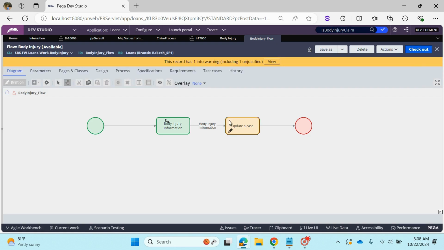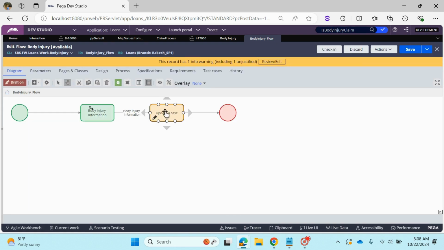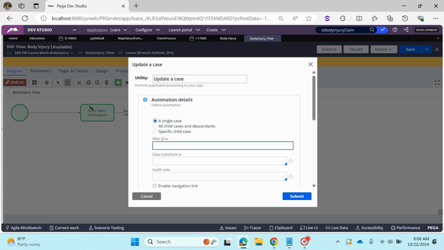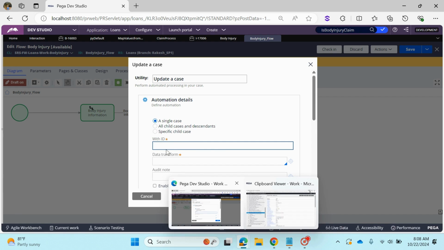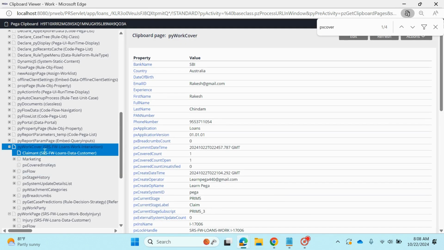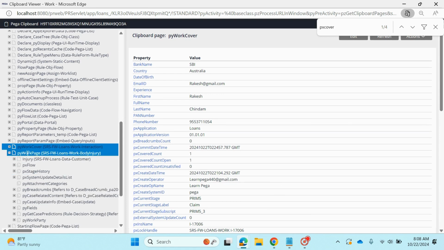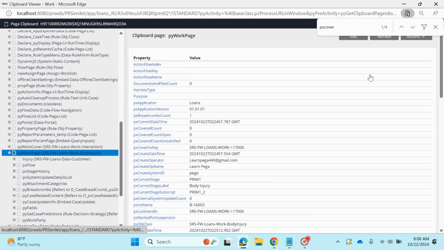So provide one of the IDs, and I want to copy pxCoverInsKey. What is pxCoverInsKey? It provides your parent case ID. Let's say you are already in the pyWorkPage; once you search for pyCoverInsKey, this key maintains your parent case ID.